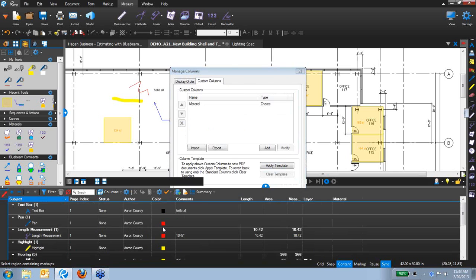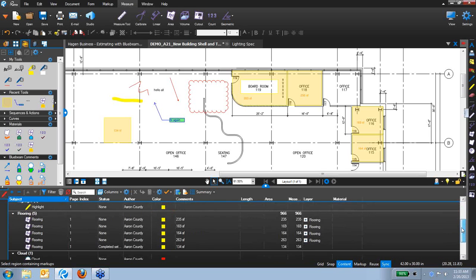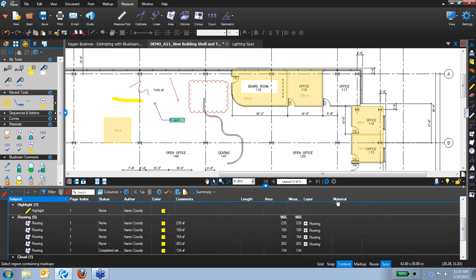And let's hit OK. So you guys have to go ahead and distinguish that cost ahead of time, whether that includes man hours or the sub padding. If you want to create multiple markups for maybe the adhesive and the material and then the carpet, whatever it might be, that's all depending on how you want to set up that cost. So now I have this material column that didn't exist before.